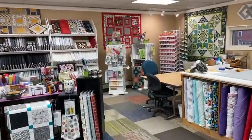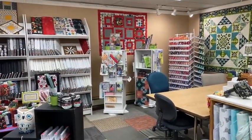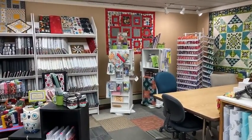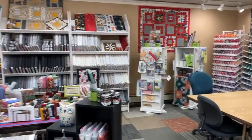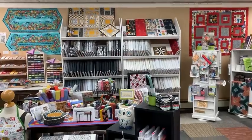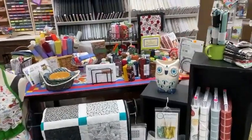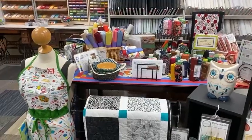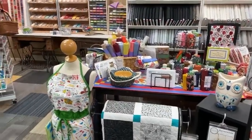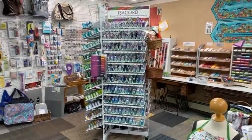As we move towards the back of the store, you'll see we rearranged our threads. We've got our Floriani in the back corner, a few spinny racks with specialty rulers and fun projects, and the black-and-white and gray color wall has moved back here. This table is a display of lots of fun quick projects, primarily kitchen things.